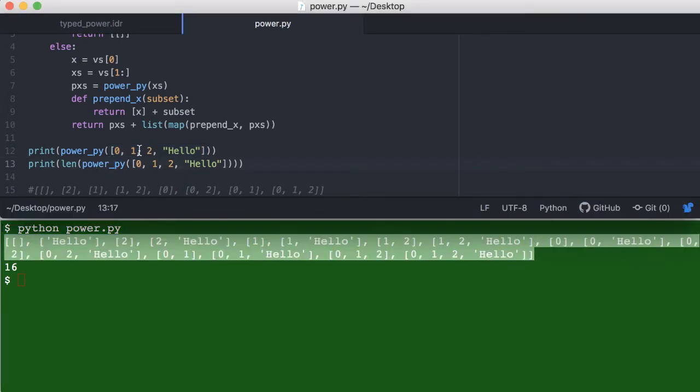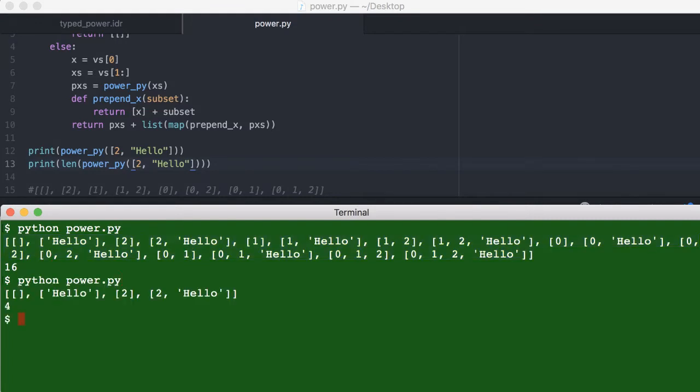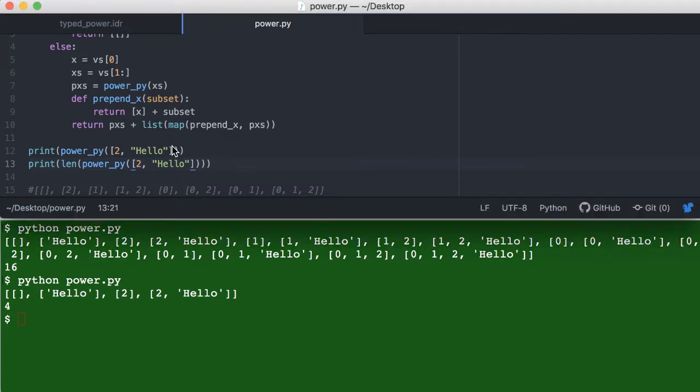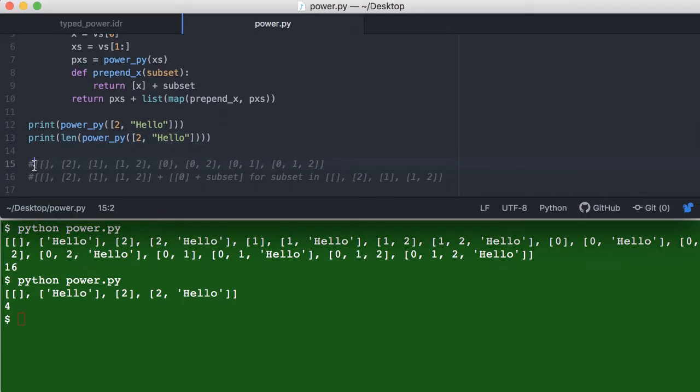And of course, if I were to remove these, then we expect to get a list of 4 elements, because 2 to the power of 2 is 4, and so on and so forth. Okay, that works. Let me quickly recall how the algorithm works here. So we saw a few algorithms. They have a lot of things in common, and this is the one where this recursion comes in.